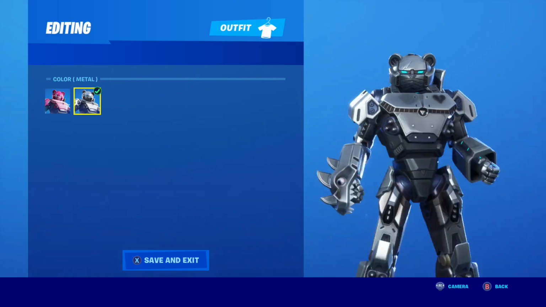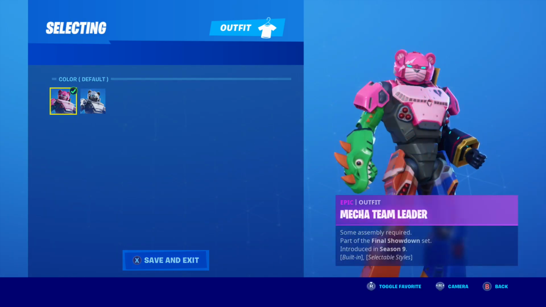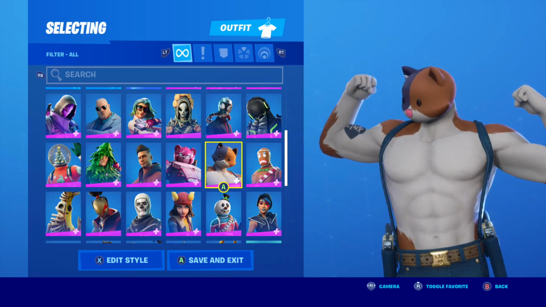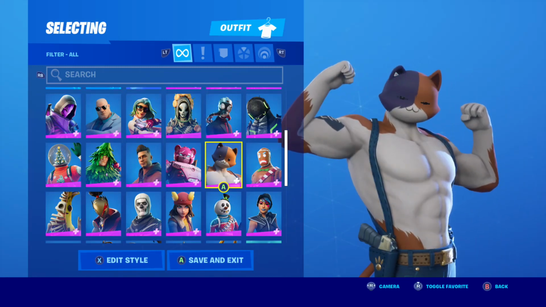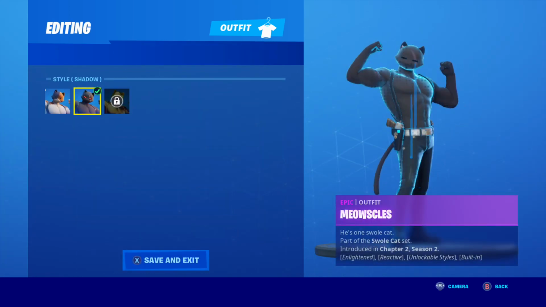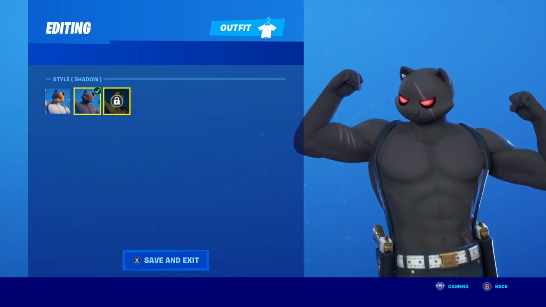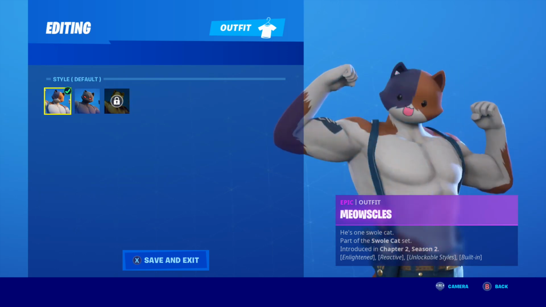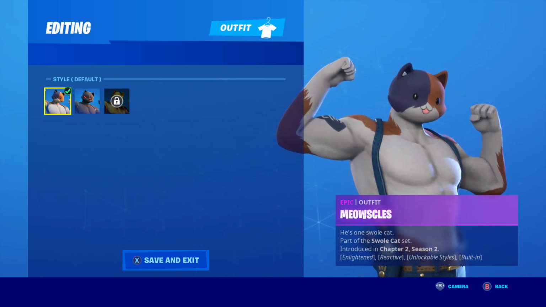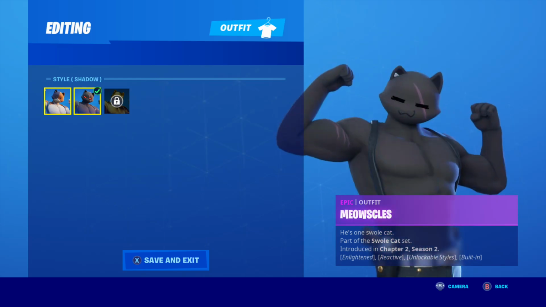So I got it. You can turn him gray. You can turn him the normal way. And then we have Meowth, who's a buff cat. The buff cat. And you can get him the scar one, or you can get him the like shining eyes one. Pick whatever you want. I just went with this one.